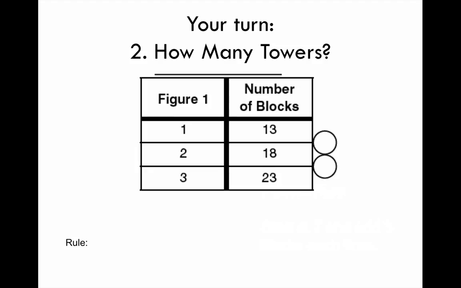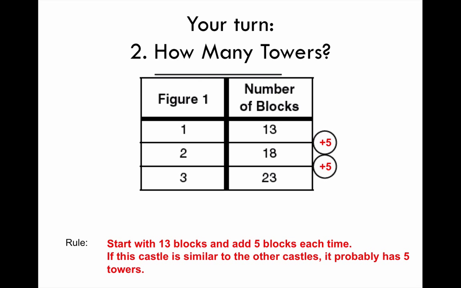Number two. If this were a castle, I wonder what it would look like — how many towers would it have? If the pattern shown on the t-table were to continue, how many blocks would be needed for figures 4 and 5? Pause the video, sketch a quick t-table in your notebook, and complete the table for figures 4 and 5, then press play to check your answer. You can see that 5 is added each time, meaning there are likely 5 towers in the castle. The pattern rule: start with 13 blocks and add 5 blocks each time. Figure 4 required 28 blocks and figure 5 required 33 blocks.